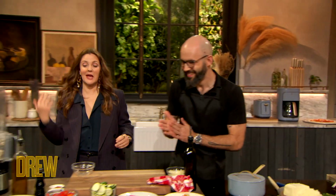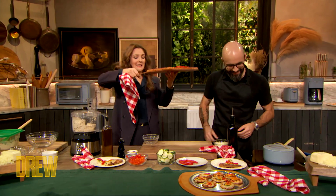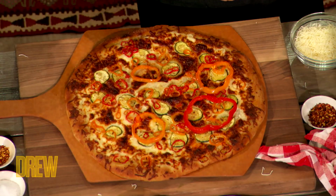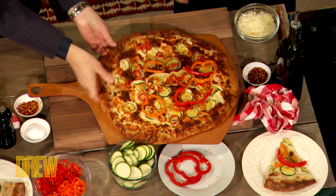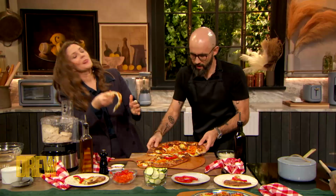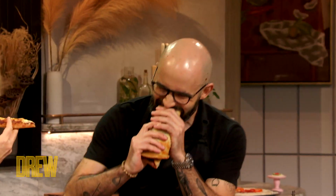There's the oven. And then we're going to bring over this guy, because all I want to do is get it into my mouth. And it's so hot, by the way. Should we just eat it? Yeah. Just dig in? Exactly. Oh, my God. Oh, my God. I love it.